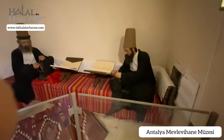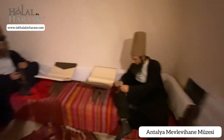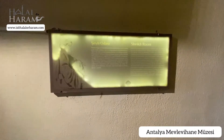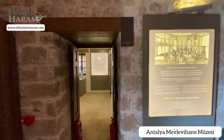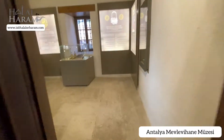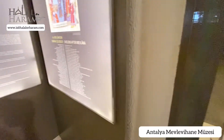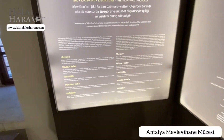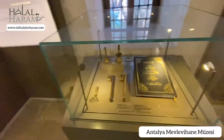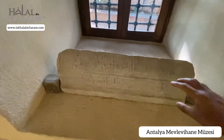We managed to go into the room after some of the visitors were already in there. You can see some sculptures of the old molanas — how they would sit and study. It's a really decent Islamic museum considering it's in Antalya, a holiday resort area. Some of the monuments are dedicated to Rumi, the Sufi poet based in Konya, and there's a map showing the different places in Turkey where his schools were set up for his students.